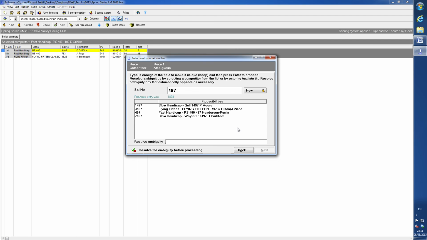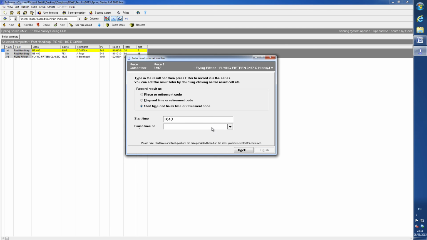Another Flying 15. There we are. We'll go for those guys there, but you'll get to know the fleets and whose sail numbers are which quite quickly, because you'll get various conflicts. Right, so let's do 12:21 and 4 seconds. You did 4 laps again as well, that's fine.